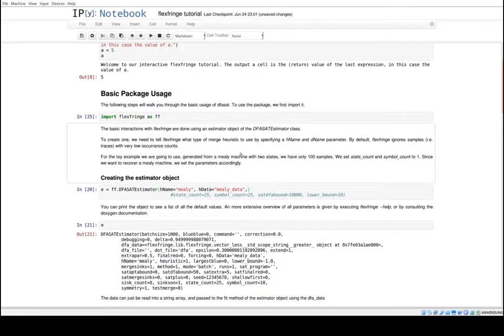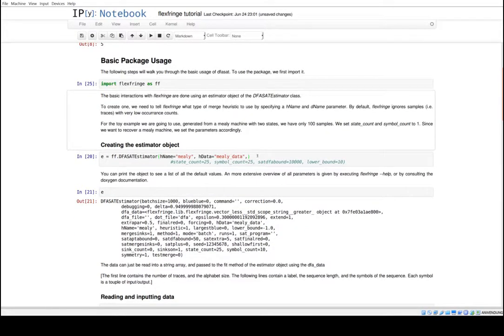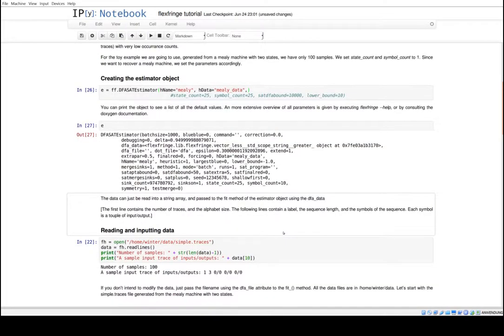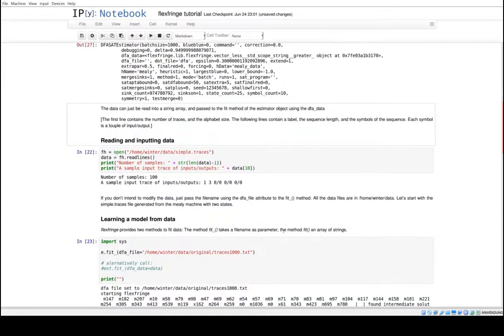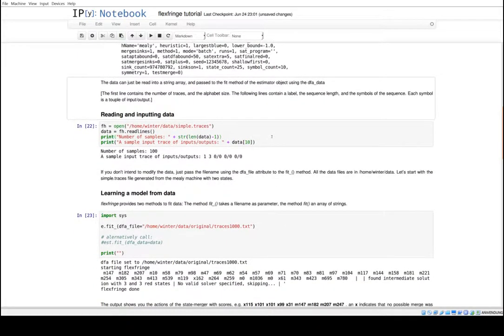I'll quickly walk through the basics of the tool, how to create an estimator object and how to use the estimator object, and explain how that is similar to other tools within the machine learning community. And once you cover these very basic steps, you can look at some data that we have from an industry partner and see how we convert this into a suitable format and how to then use the tool to obtain some graphical representations.